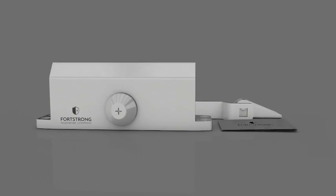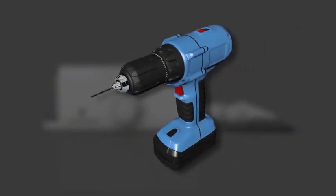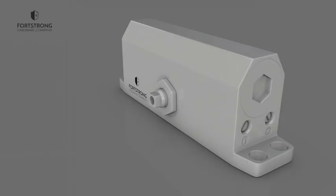To install the door closer, you will need a tape measure, a pencil, protective eyewear, a Phillips screwdriver, a drill, and a 1/8 inch drill bit. This video shows a typical installation as recommended by Fortress Hardware.